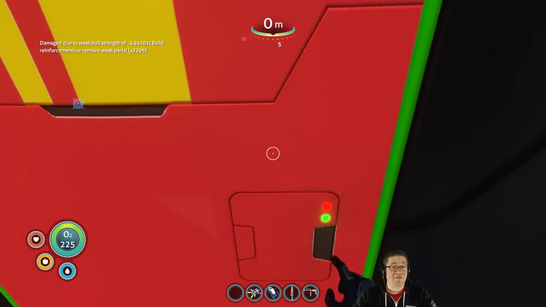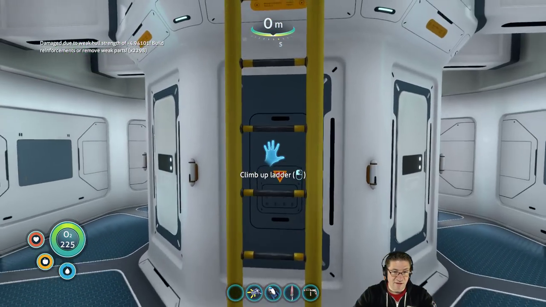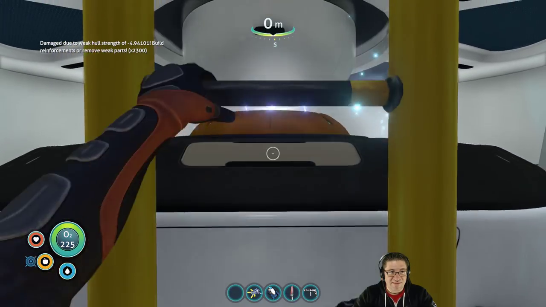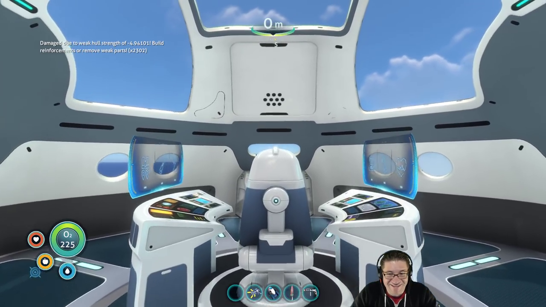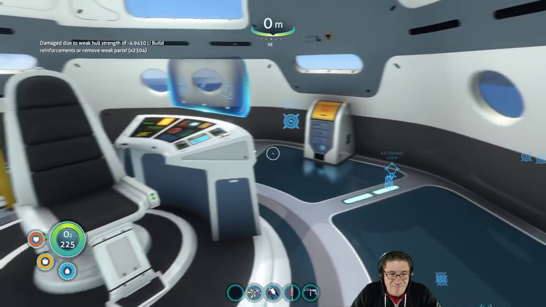You watch. I'm going to lift off and then fall through the rocket and die. That's what's going to happen. Just because I said it's going to happen now. All systems are ready. Let's go.